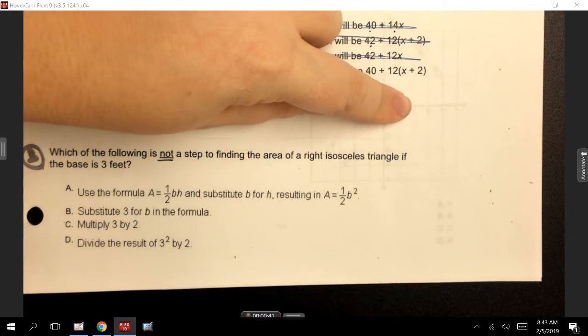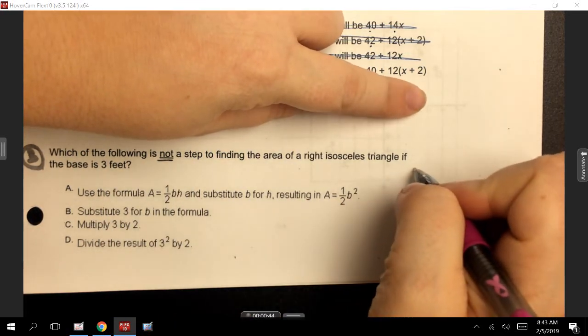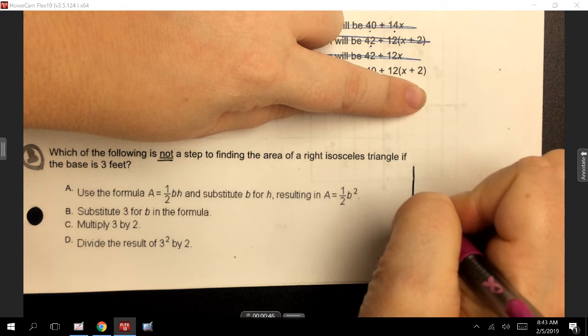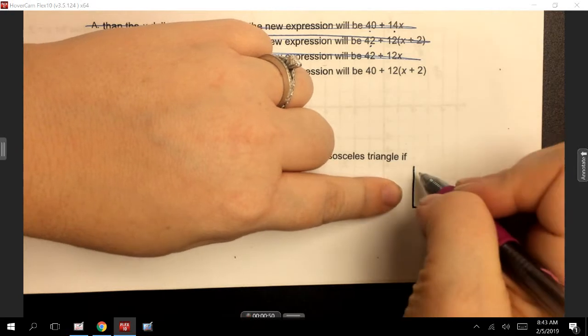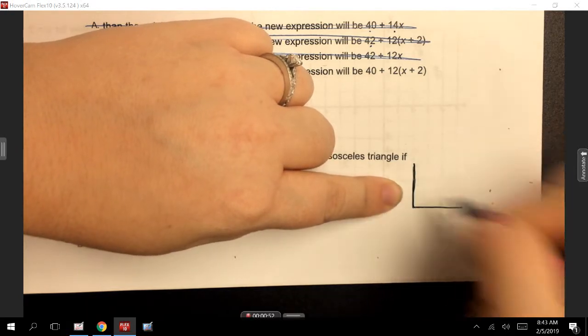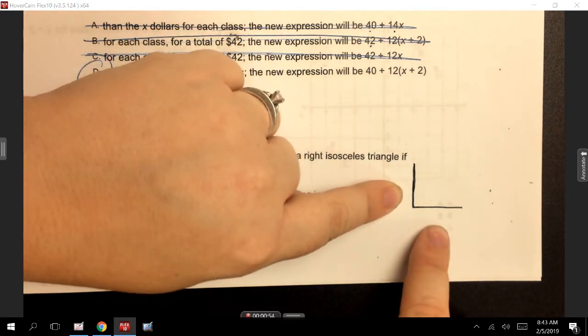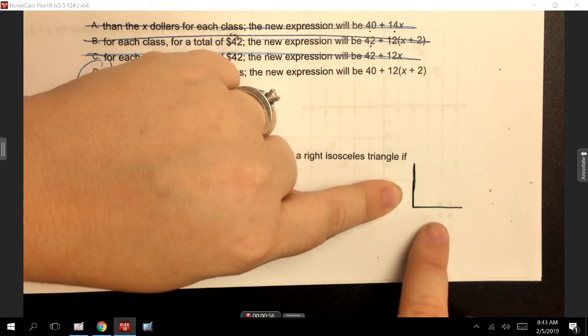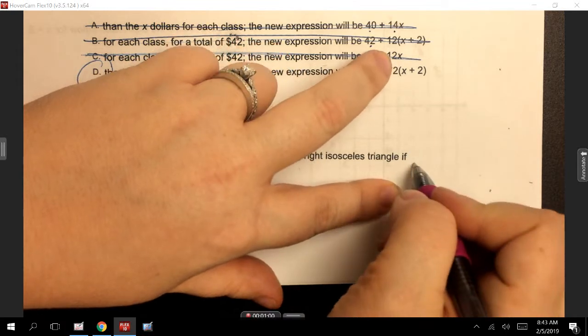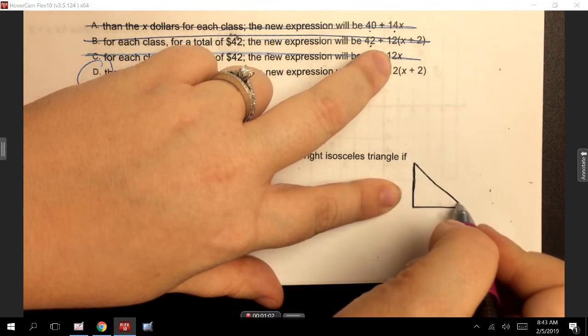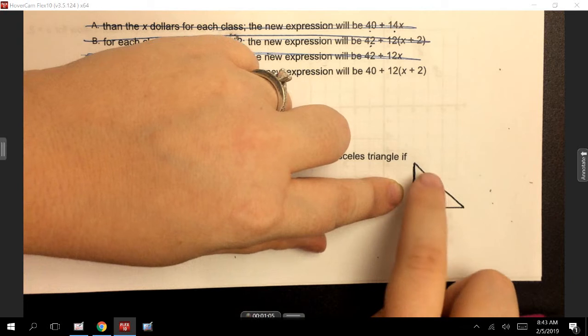So guys, the only way that I can draw a right isosceles triangle, well, I'm going to draw my right angle first. Now on a right isosceles, these 2 lines have to be the same because isosceles means they are matching. And the reason they have to be the same here is because when I draw that line connecting them, that line is called the hypotenuse.